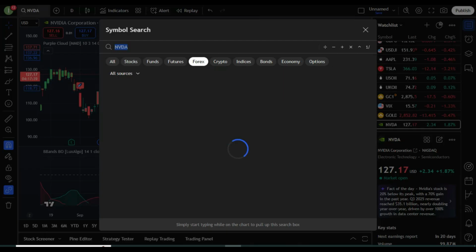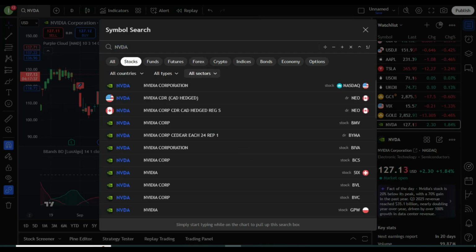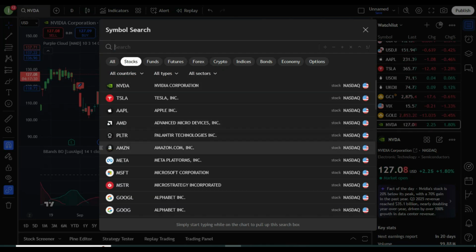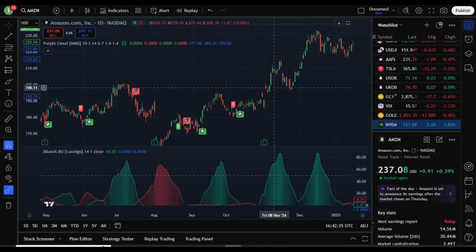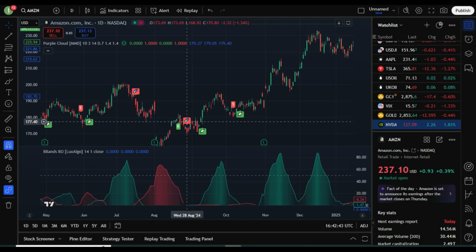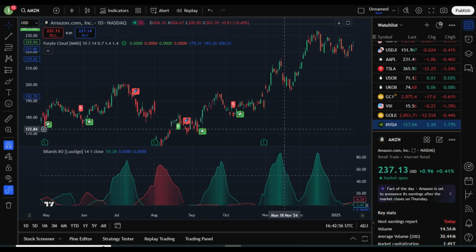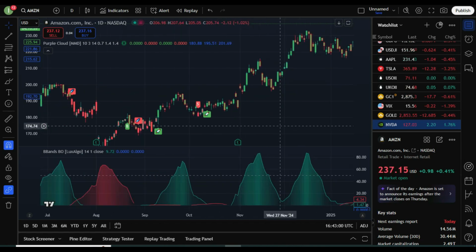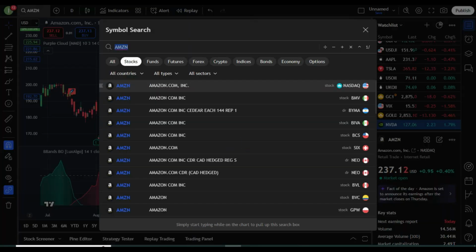Let me check a few stocks, the most traded stocks here, to see how it performs. Let me check Amazon. On the daily chart, a very good buy signal. As you can see here, we didn't have a good bearish signal, so good to avoid. Here too, it was bearish, but not so special. Here too. So I can say that this breakout strategy is good for almost any stock that I tested.